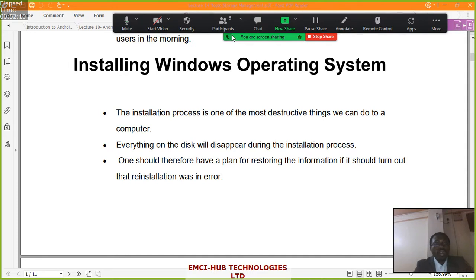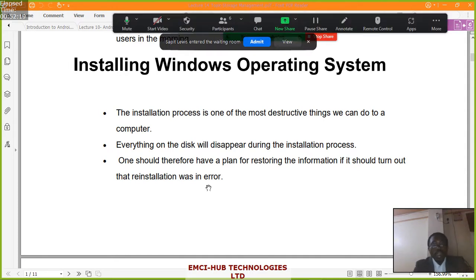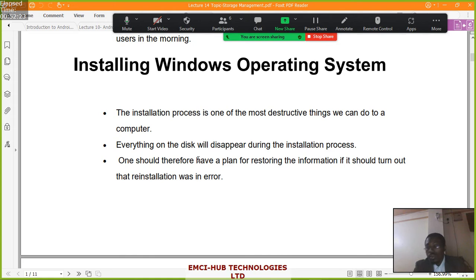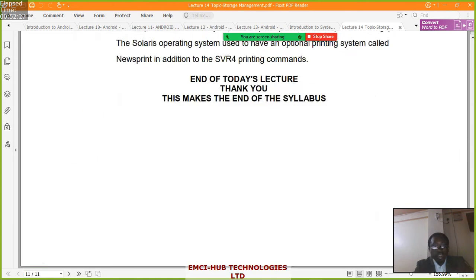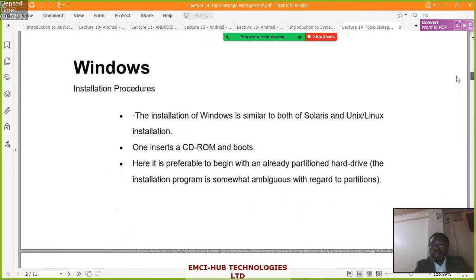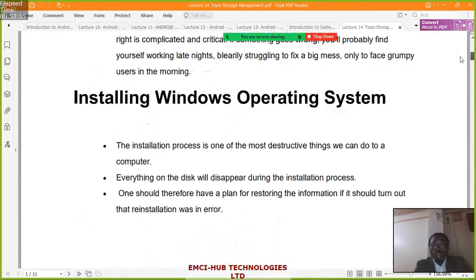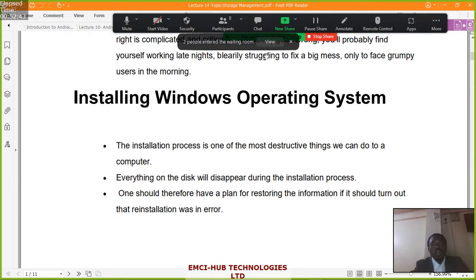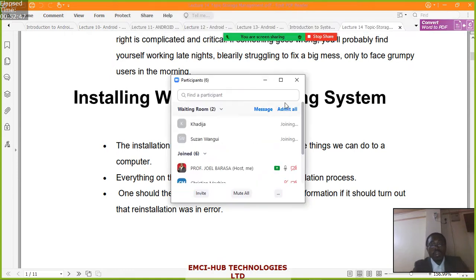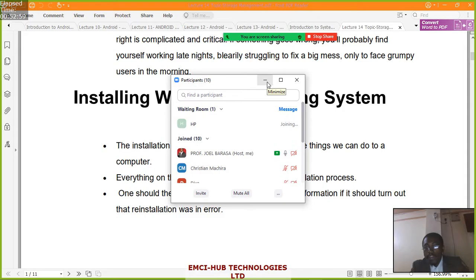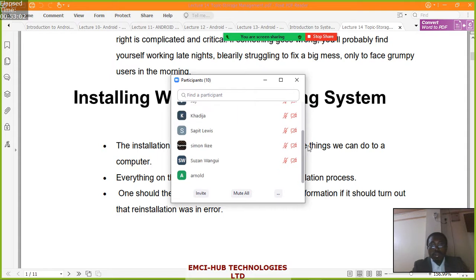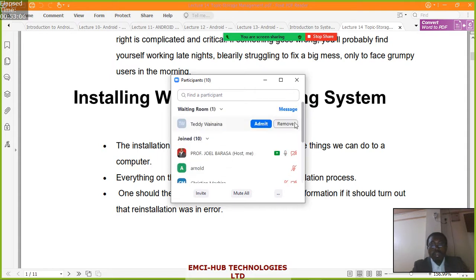Okay, since others are somewhere, we can proceed here, because I want just to complete the entire of this lecture. This makes the end of the syllabus, so I want to complete this today and just come for a practical one day for partitioning and formatting, so that DIT 016 we also come and do some practicals next week. I think next week I'll come from the time I start just practicals until the time we complete. So I've made the theory available to individuals.